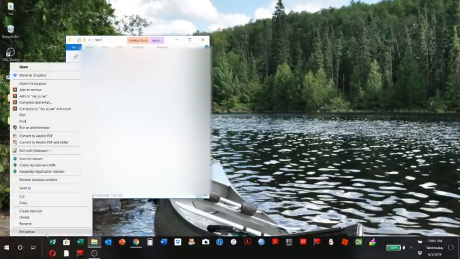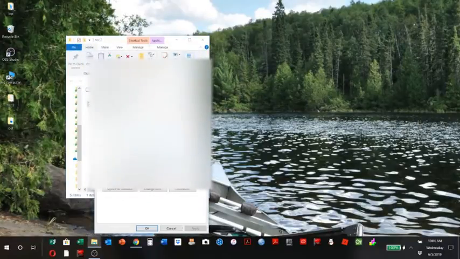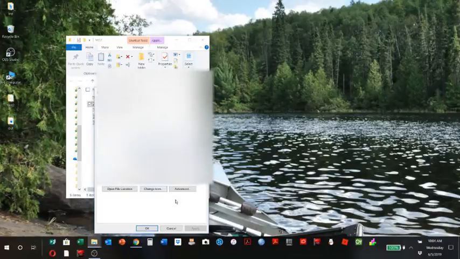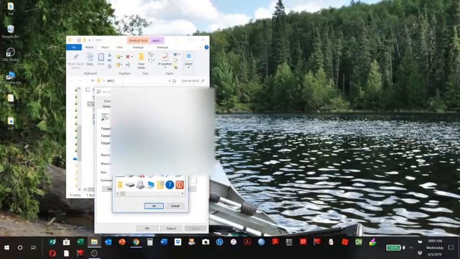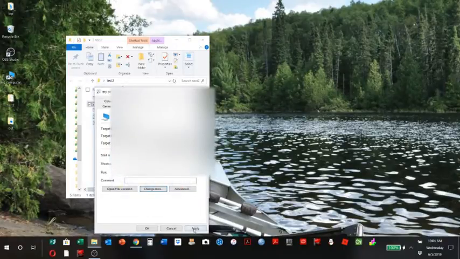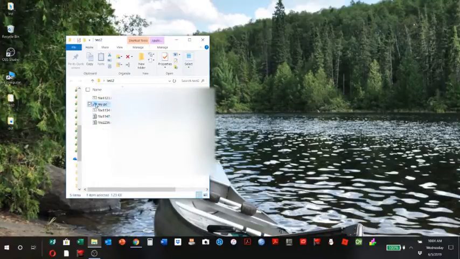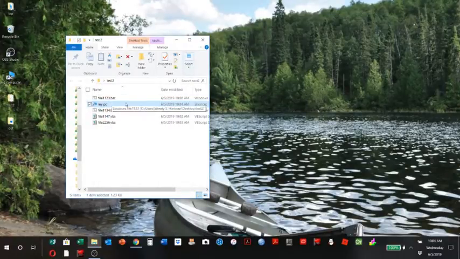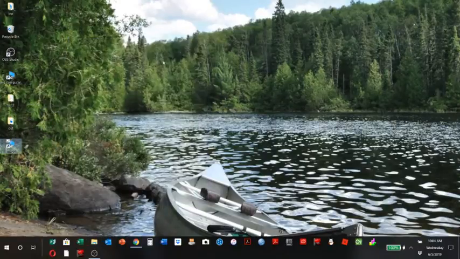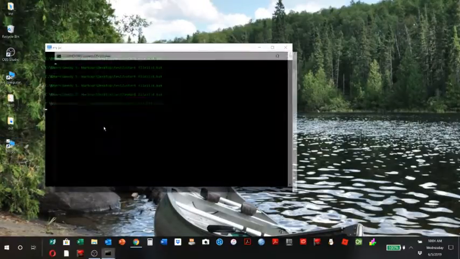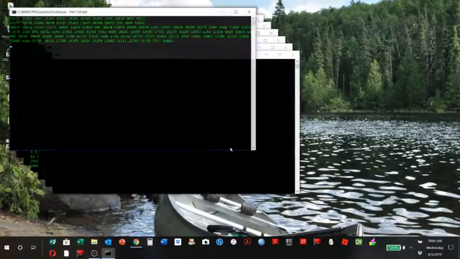And then you can go to properties and you can do change icon, hit OK, and do the PC icon, hit OK, apply, and OK. And it should bring up a message, the thing with the My PC. This is the only one you can drag to your desktop. Close that file out. And now, if you open My PC, it will bring up a bunch of this text.